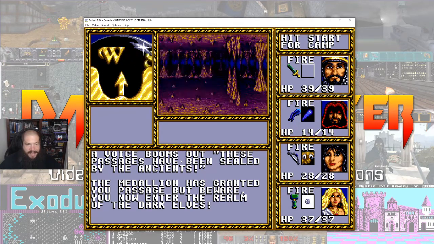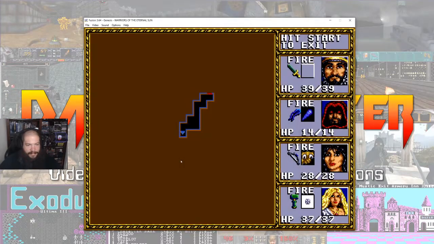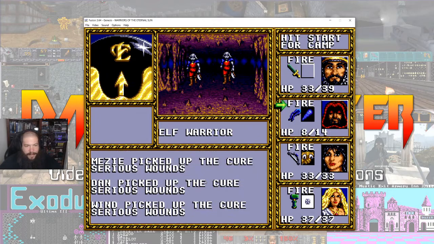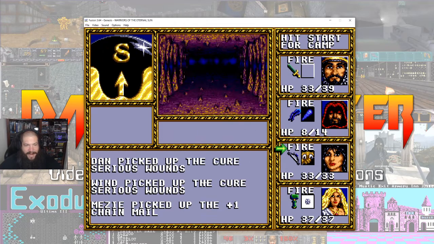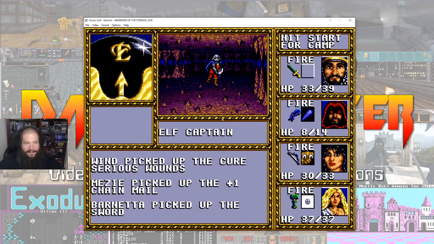Ah, so that's why you need the medallion. That would slow down a speed run. Sick dungeon. What's this? Oh, we got some elves at last. Get wrecked, stupid elves. It was a shield, but on the ground it was +1 chainmail. Sure, that makes sense. The picture on the ground was definitely a shield, right? Oh, elf captain. Let's do this. Let's dance.